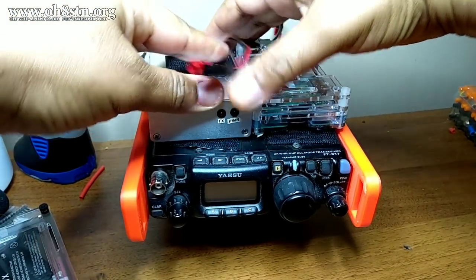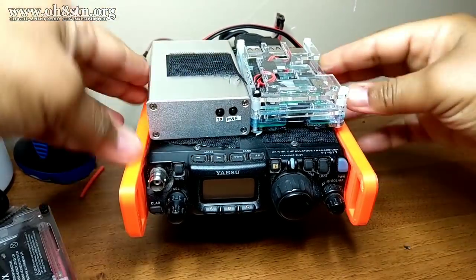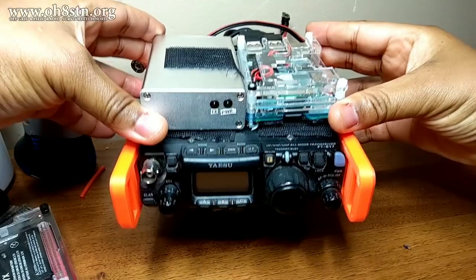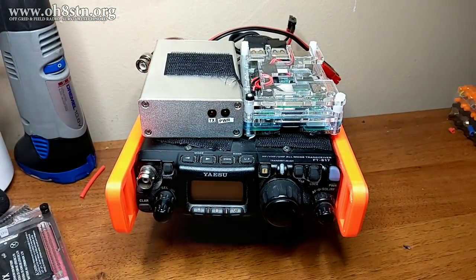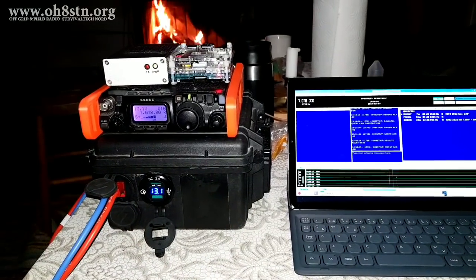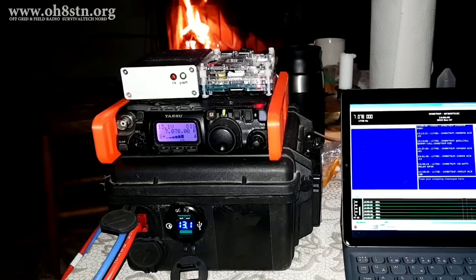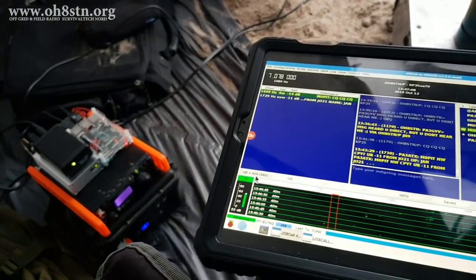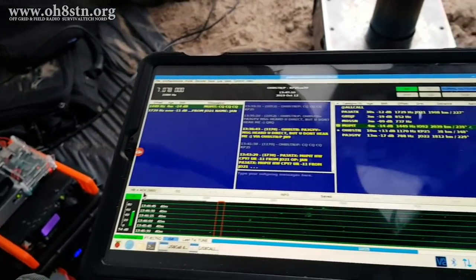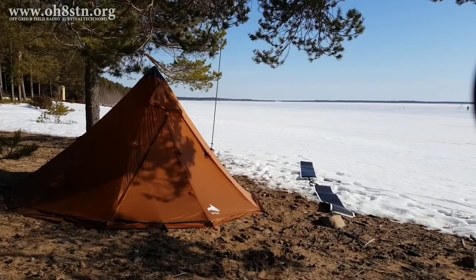This means I can really run 10W on data modes without the fear of overheating like we have with the Elecraft KX2. This means we can also keep the 817 or the 818 happy at 1W or 2.5W into that amplifier for a solid 10W out. The extra power from this amplifier will do wonders to get your weak signal data mode above the noise floor of the opposing operator.